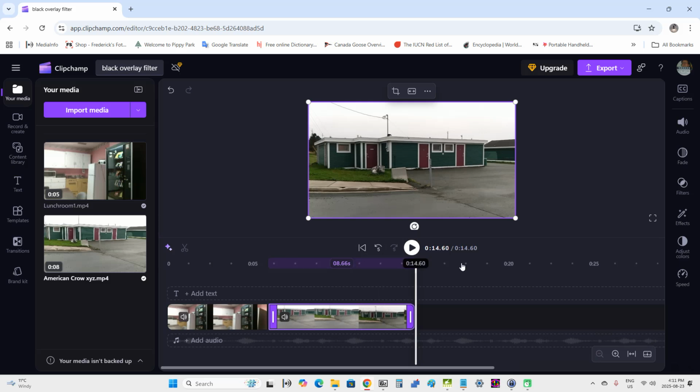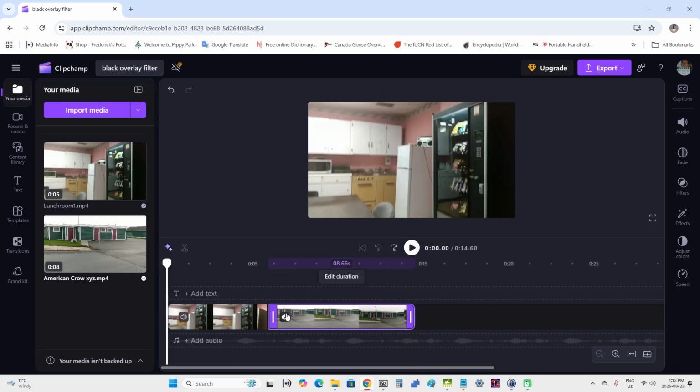Now how about we watch these two clips before I add the filter? So I'm simply going to click the Seek to Start icon there under the preview pane. So it'll move the position indicator back to the beginning. So I'm going to click that now. Perfect. Now when you click the Seek to Start icon, Clipchamp is currently programmed so that when you click it, it'll move back to the beginning regardless of how many clips are on the timeline.